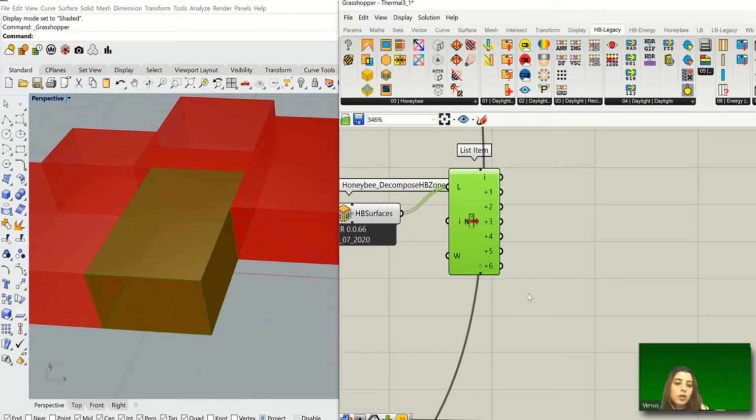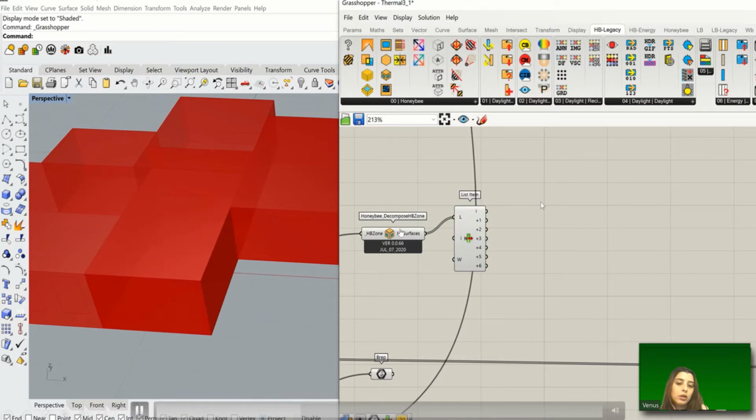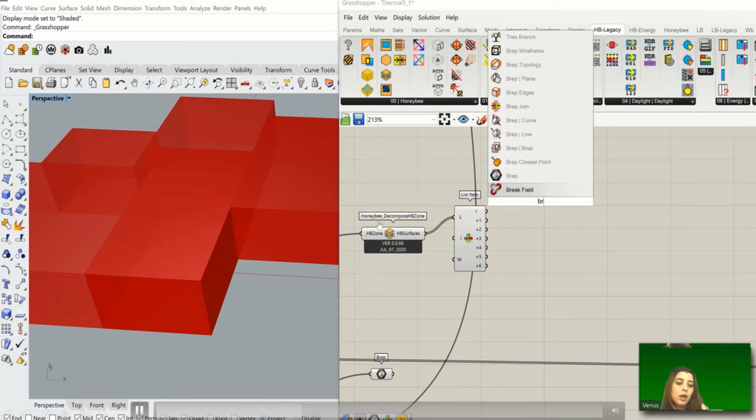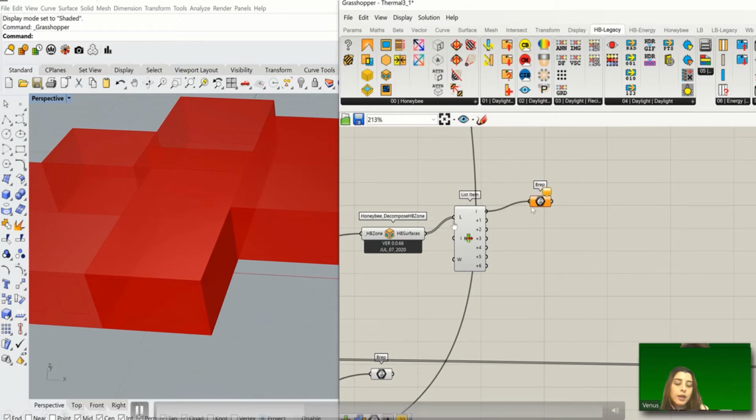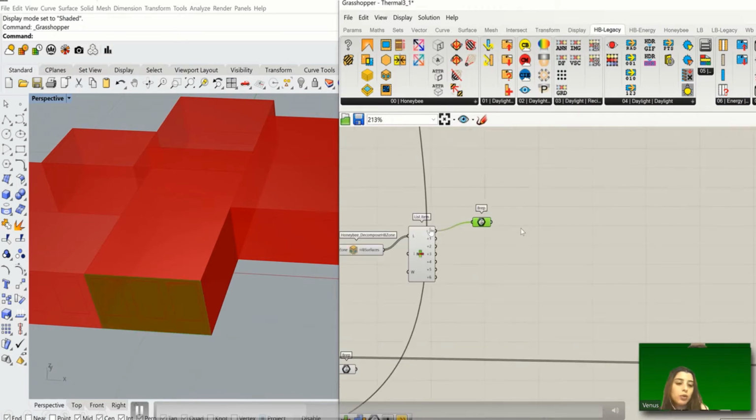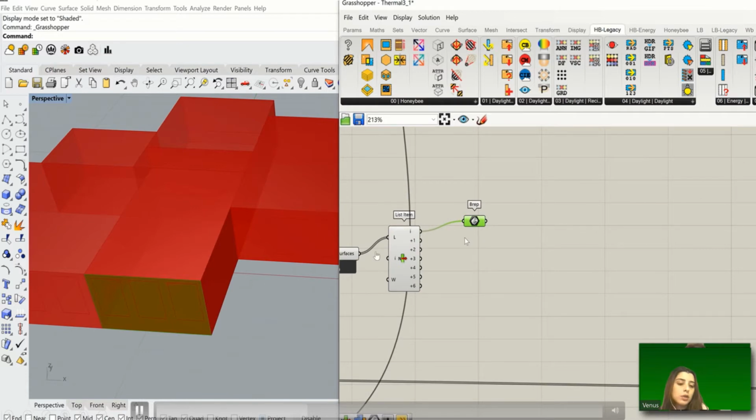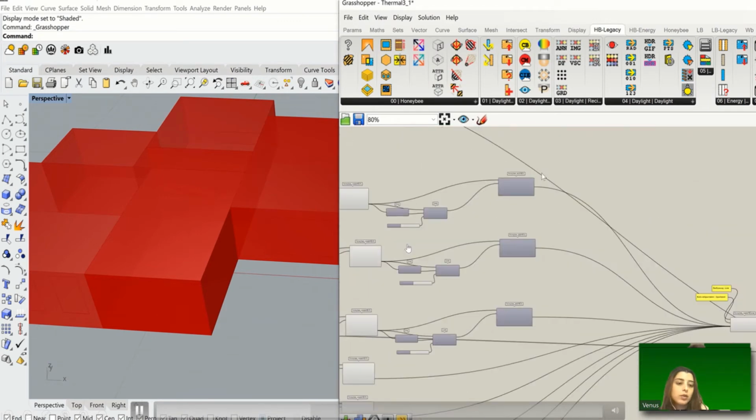There are different ways that you can break the zone. You can find some ways that I explained before in previous tutorials. I use this way because it's so fast and so easy to add.